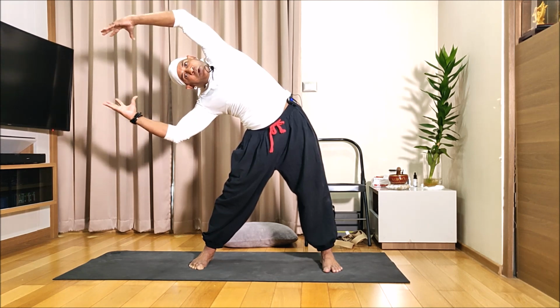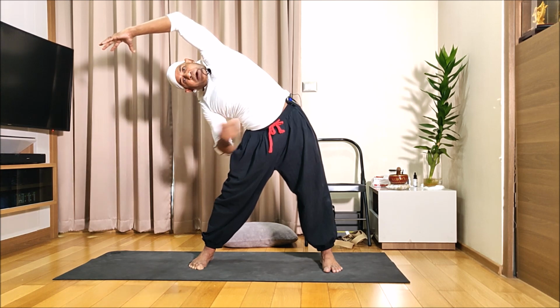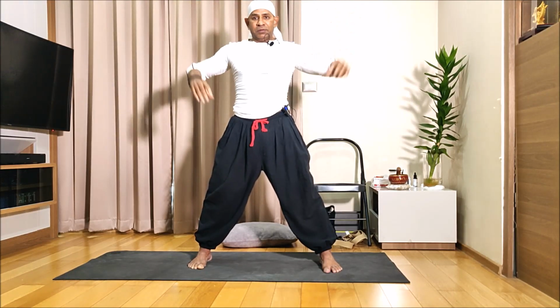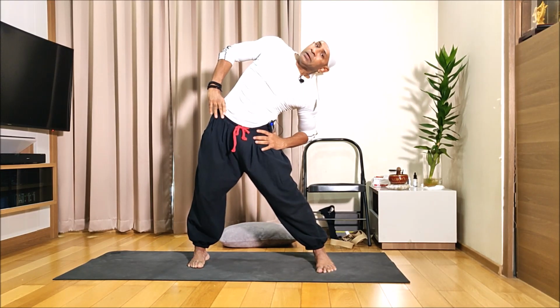Now, hands overhead, hold the ball, five, four, three. Now, use the right oblique muscles, pick up, release. One last, hip, right side. Sorry, left side, and lean right side.